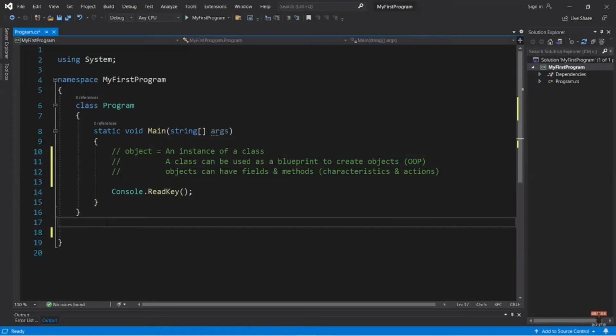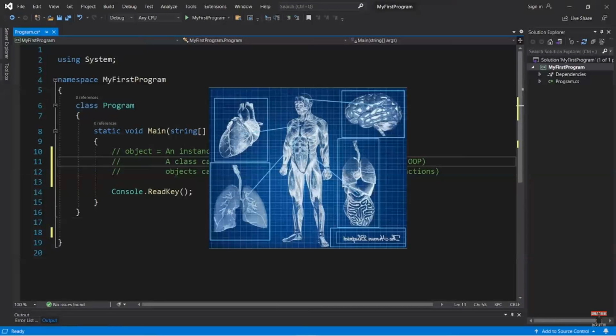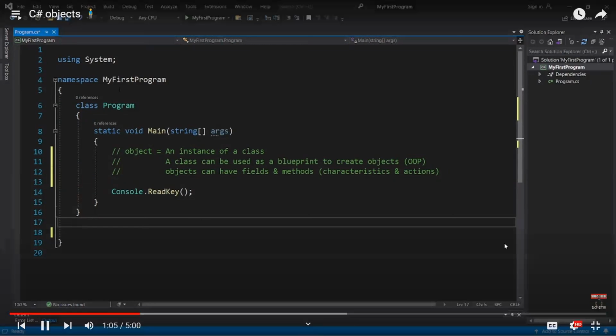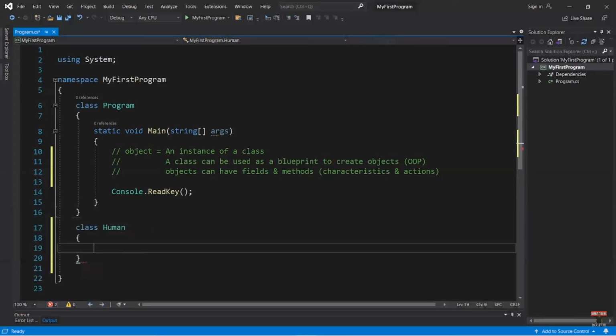And in today's video, we will be instantiating human objects, but we'll need the help of a human class as a type of blueprint to design what sorts of fields and methods that all humans should have. So outside of our class program, you can either do this within the same C# file or a separate one within your Solution Explorer. I'll keep it all within the same C# file, just to simplify, though the most proper way is a separate file. A class named human, then curly braces.